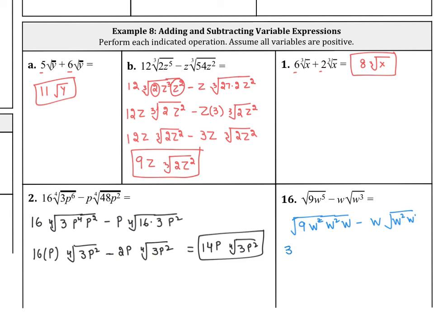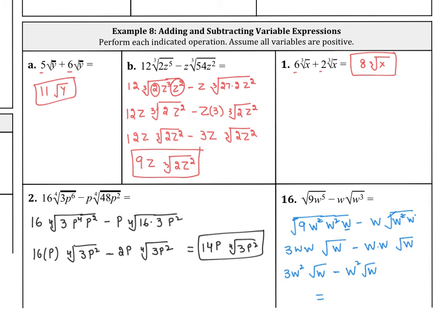The square root of w squared is w, one w is out. The square root of w squared is again w, another w out. And then what you're left with is the square root of w, that is this w inside the square root. In the next one, the square root and the square cancel, so one w out, another w will be staying inside. So what you got here is 3w squared square root of w minus w squared square root of w.